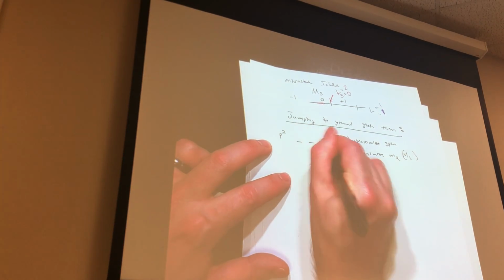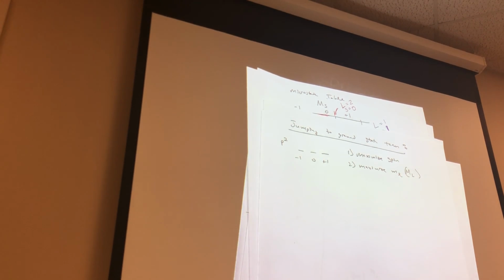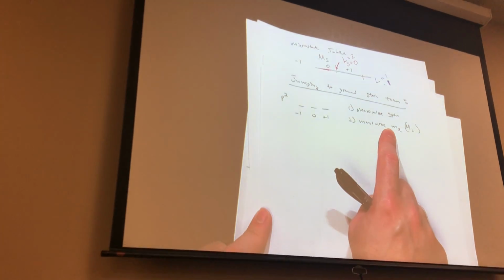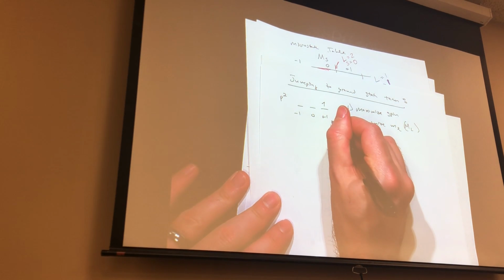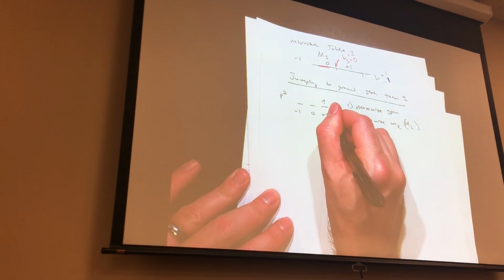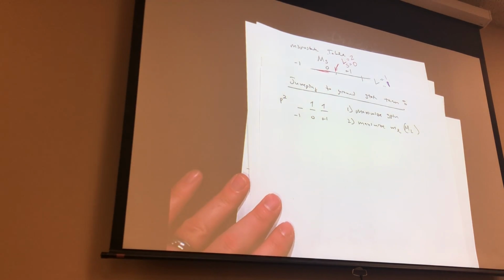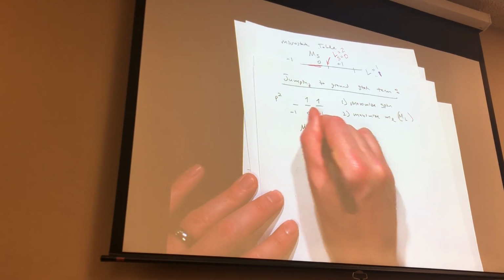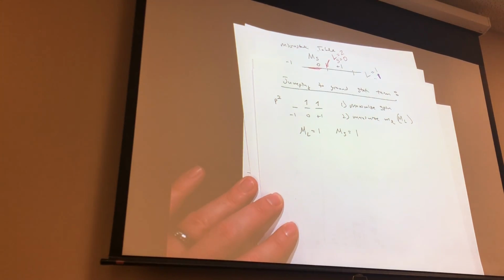So if I draw my boxes out at -1, 0, and +1, and I try to maximize the spin, meaning they're both going to be spin up, right? That's maximizing my spin. And I also try to maximize my M sub L by pushing them all the way to the highest boxes I can while still following that first rule. My first electron will always go in this box no matter what, because that is the biggest angular momentum and the highest spin I can have for one electron. And here's my second electron, right? Where I have to put it, right? So my M sub L is equal to 1, and my M sub S is equal to 1, right? And this defines my triplet P term.